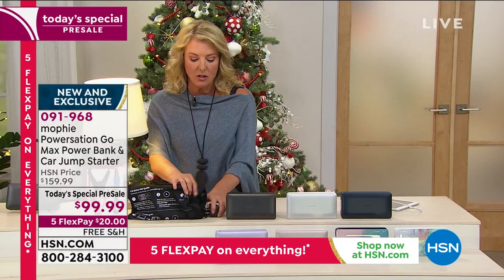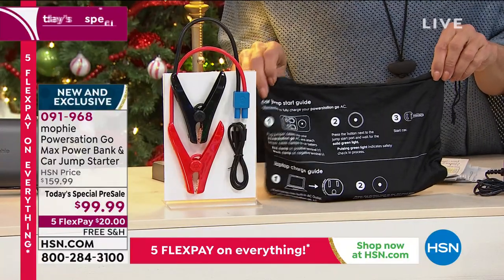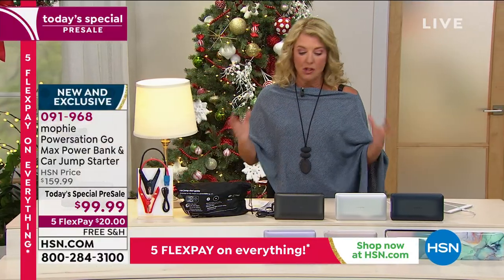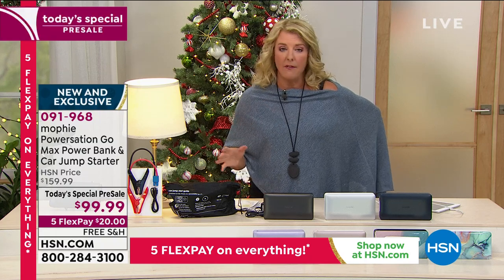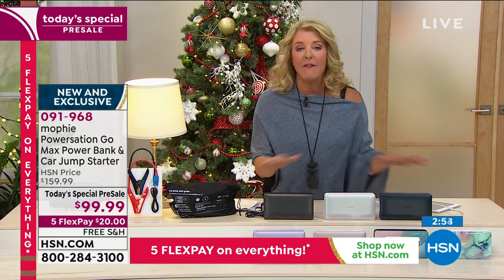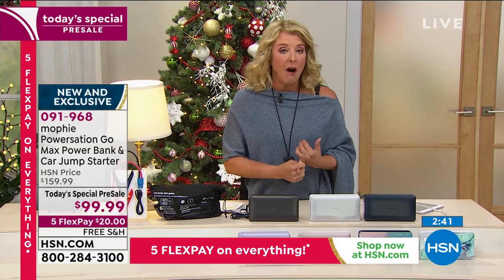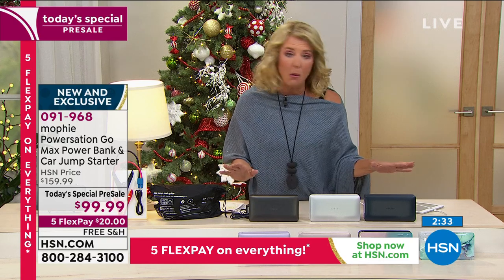You're getting everything you need: the plug to recharge it, your jumper cables, and the case. Even if you don't like to read instructions, it is literally printed on the carrying case. All of it is on five FlexPay for the show — so for $20 you get it home. You have until the end of January to test it out, and if you don't love it, you get a complete refund. This is our best-selling jump charger we've ever done. It is the most powerful, most versatile, and easiest one we've ever created. It's nice to check off that person on your list and know they'll truly appreciate this.